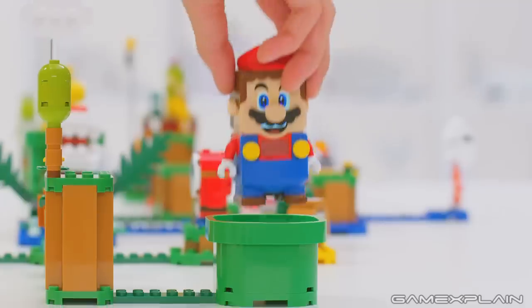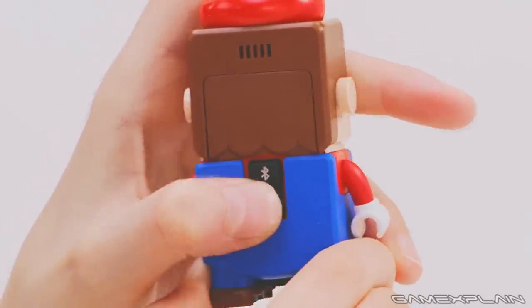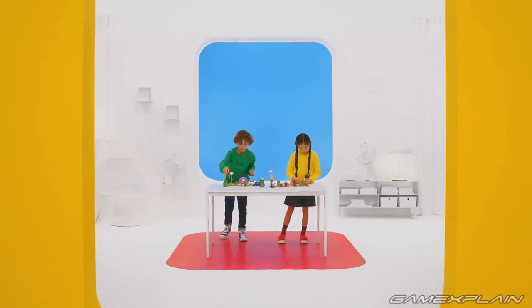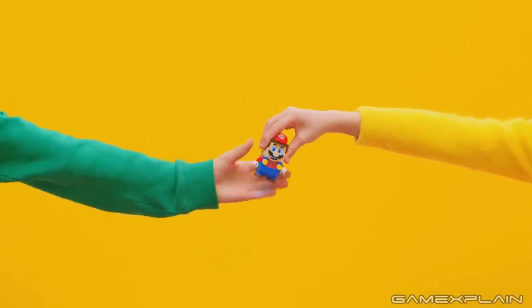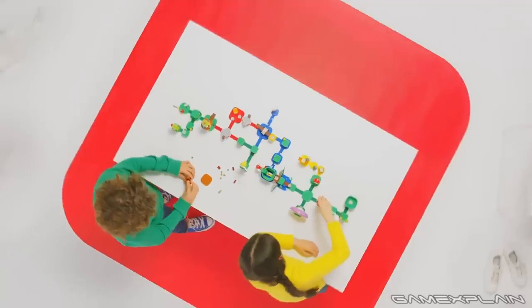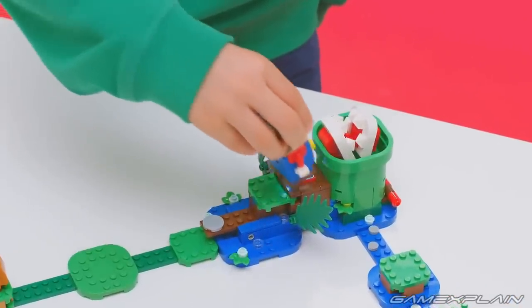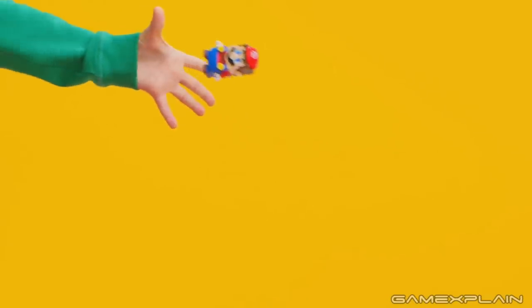Yeah, we don't actually see it come off, right? Oh, they're putting it on at the beginning, but that's it, yeah. So I don't know if you assemble Mario yourself, or... Oh, you're right, you do see it. You do very clearly see it go on. I mean, at the very least, Mario's hat does come off in the games, so that could be what they're mimicking here. But presumably there are other characters like Luigi, which I'm sure will come along at some point, so there's no reason why you wouldn't be able to put his hat on Mario.